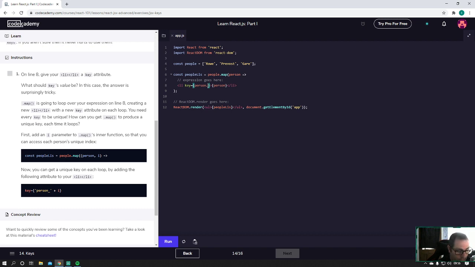No, it doesn't. But it does have an index value, correct? Oh, so yeah. To get that, we have to wrap that because then it gives us back the index value. I get it. That now will say that every person has an index. So then we should be able to use the key as person plus i.